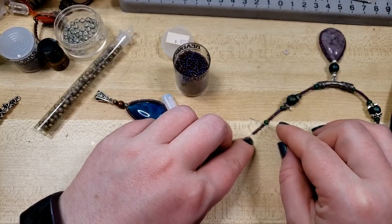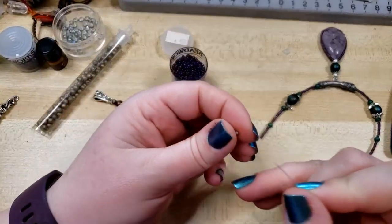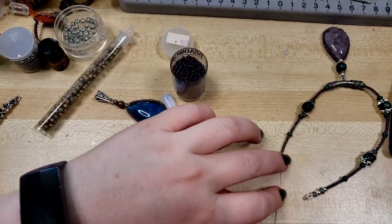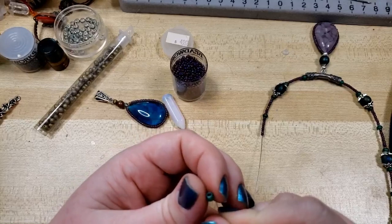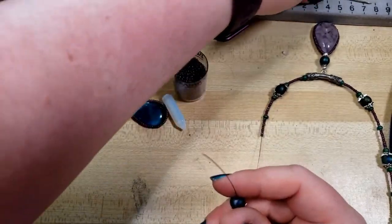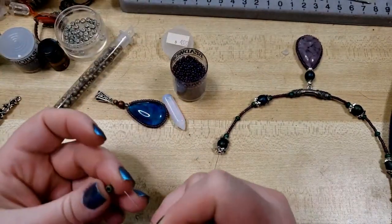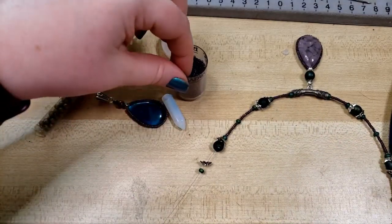So we're doing our last ten: 1, 2, 3, 4, 5, 6, 7, 8, 9, 10. Oh, and what luck — I've threaded out just enough little green beads to finish off the project. So now we're going to start repeating what we had done over on this side. I'm going to take a crimp tube and then one of our opalescent beads, thread that on there, and then another crimp tube.